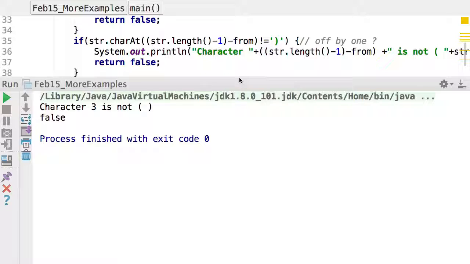Oh, I cannot actually keep going, because I have to stop in the middle. I was going too far. 0, 1, yeah, we just need to stop at 2.